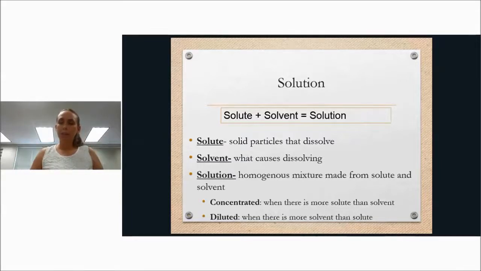The solute will actually stop dissolving into the water when it becomes very concentrated, and you'll have precipitate on the bottom. So if there's too much in a solution and it cannot all dissolve, you'll have some of the solid, like the salt, at the bottom of the pot, bowl, cup, whatever you're dissolving it in. If it's dilute, then all of it can dissolve, plus there would be room to actually put more in. So there's more water than solute. If you want to dilute something, you're going to add more water to it.